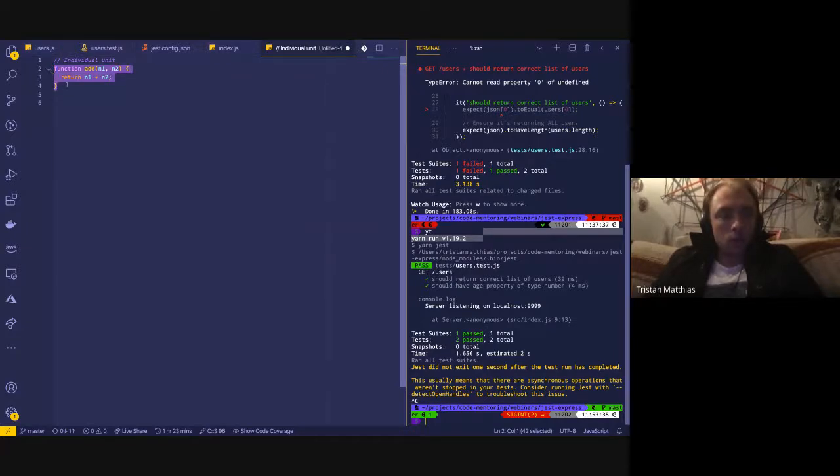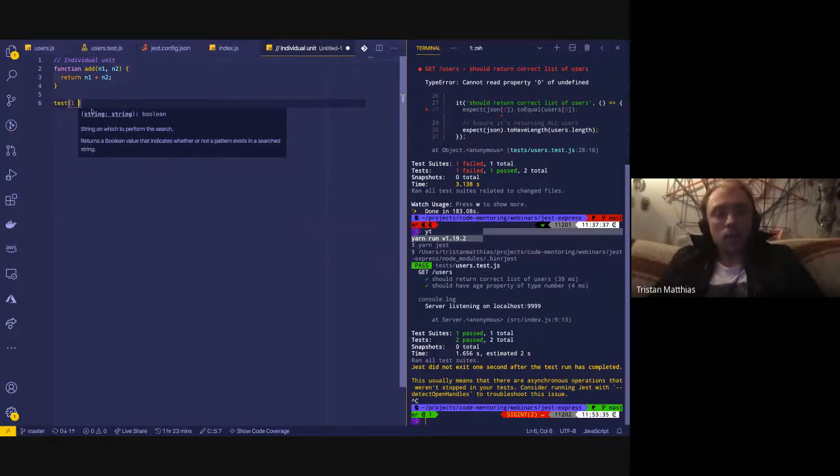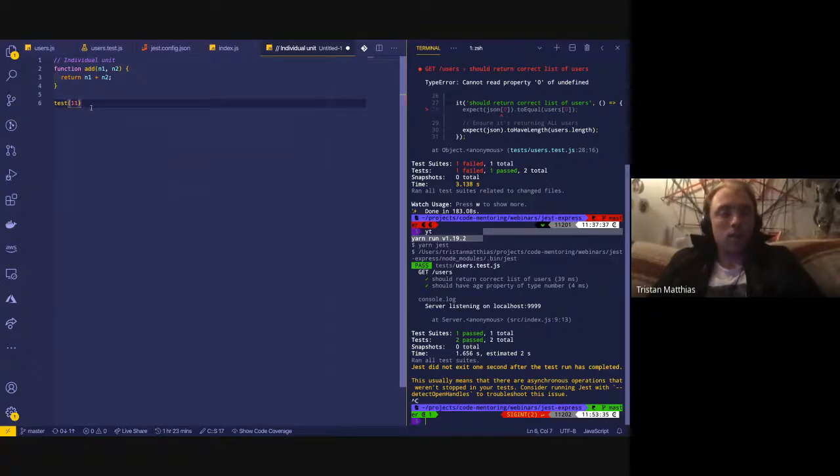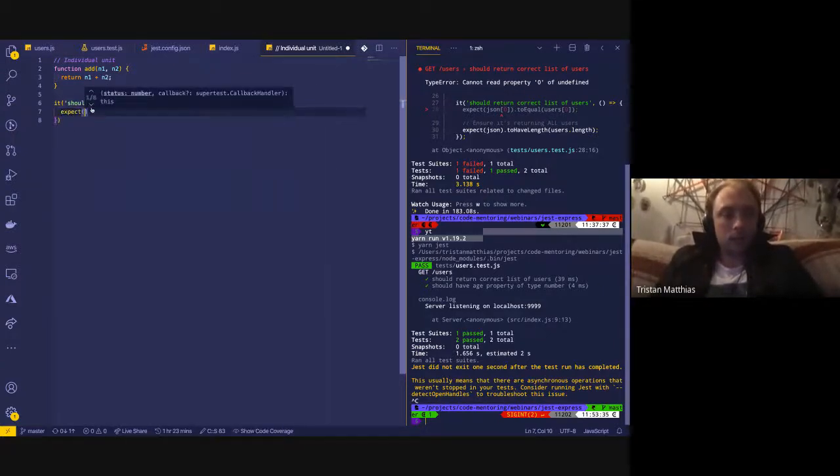So for a unit test you would just test this function. You would test, say, 1 plus 1. You'd say it should correctly add numbers, and expect add(1, 1) to equal 2.